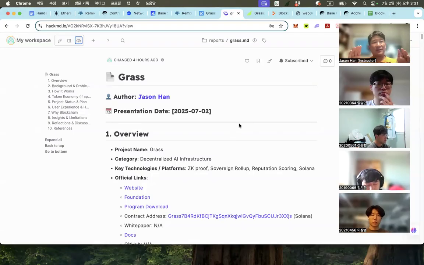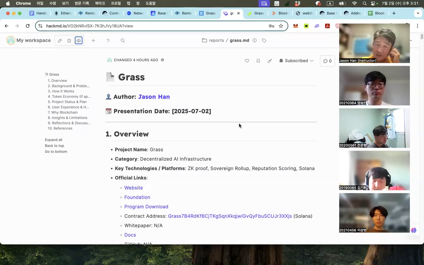I created the report about Grass. Grass is a decentralized web crawling network. In week 4, we will handle decentralized AI infrastructure, so I researched Grass as a reference.